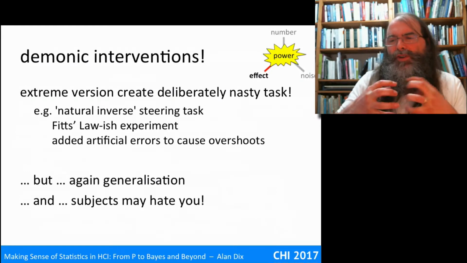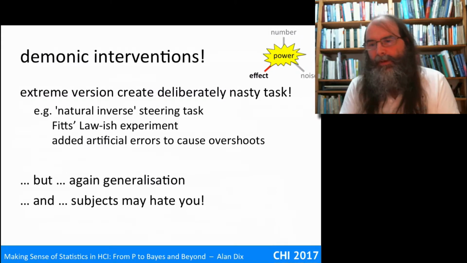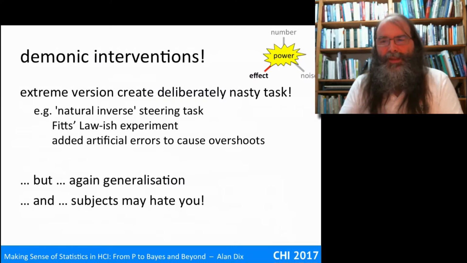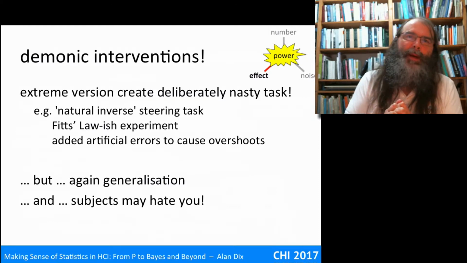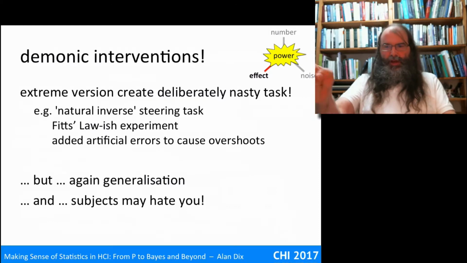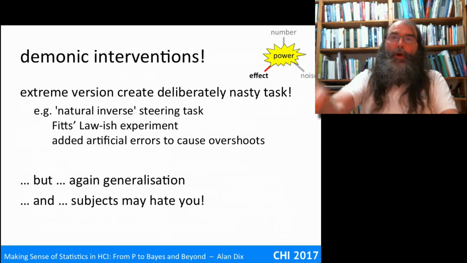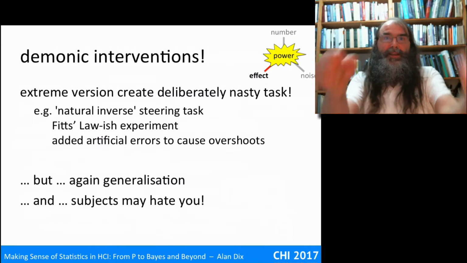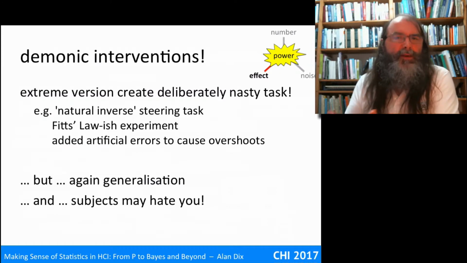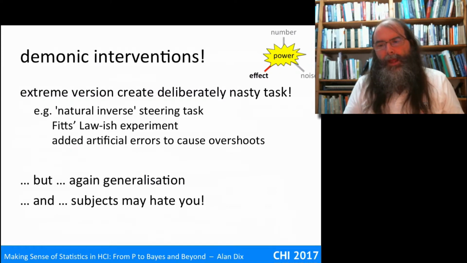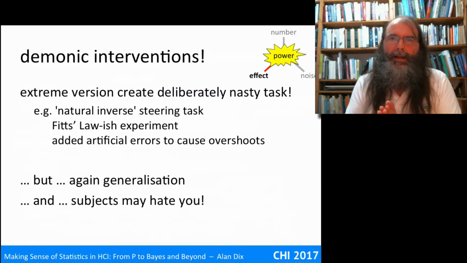So, more extremely, you can be almost demonic. You could have argued that was a demonic intervention in itself, but there are actually more extreme things you can do. We're again in a different set of experiments. We were interested in the way that, for instance, when you drive a car, if you're reversing, even if you're not a very good reverser, if you oversteer, you just know to do the opposite thing. You might not know what to do, but you know to do the opposite thing. And we wanted to look at those kinds of tasks. We wanted to use a Fitts Law-ish kind of experiment for this. Not quite Fitts Law, but something like that.